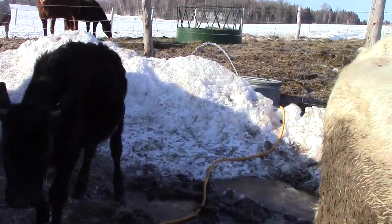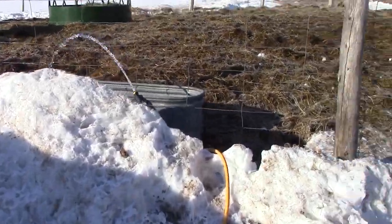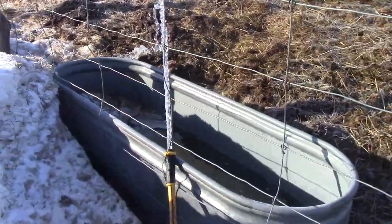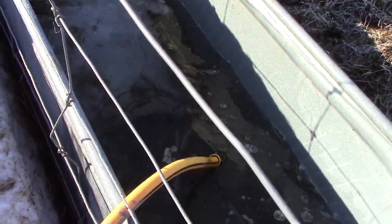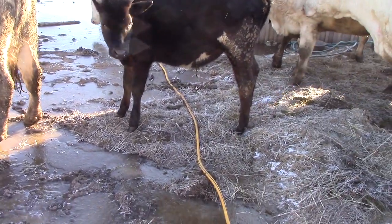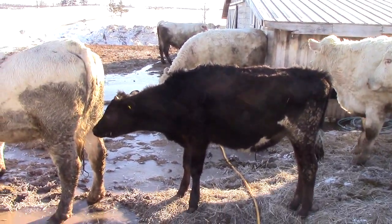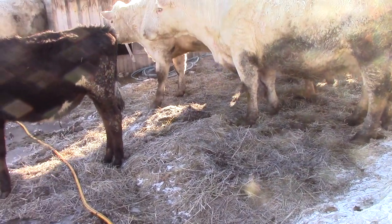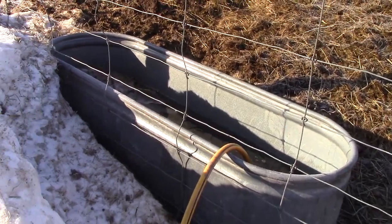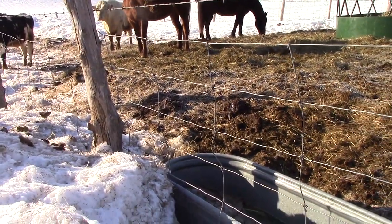And of course, anybody that deals with livestock, when you're watering, this is what you come out to. The hose is just long enough, and of course, it doesn't take much to pop it out, so these cows here are walking around and they pull the hose out of the trough or whatever. Oh, you gotta watch, it's slippery out here. Anyway, she's about half full. Those turds over there are well watered, so they should grow good.